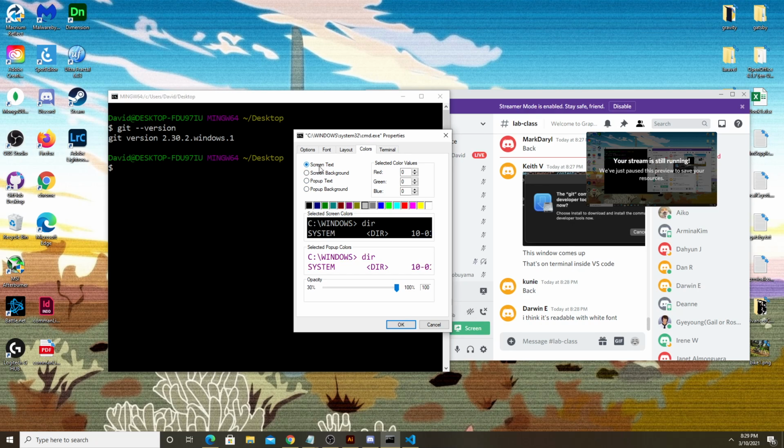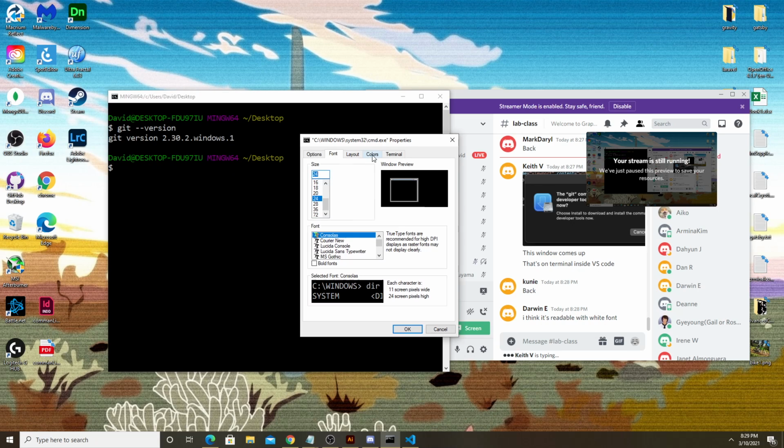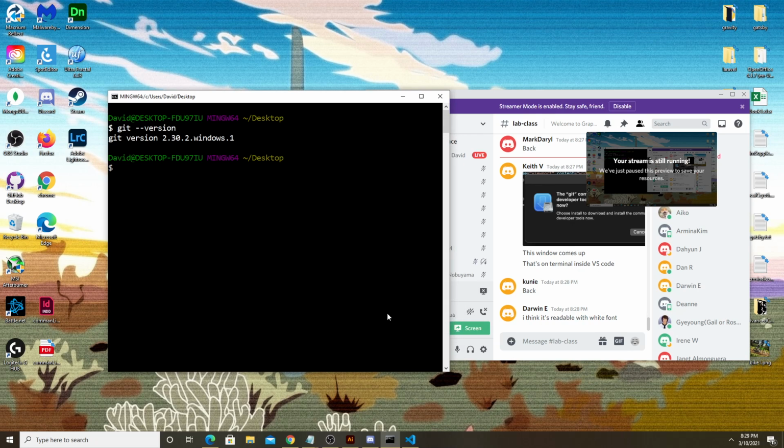Screen text. I've got white. Well, it's kind of gray. Let's change that to just brighter white. Can we do that? Properties, colors, screen text. It looks like this gray color is selected. If I click this, what happens? Oh, okay, it's slightly brighter now. But how about these other colors?